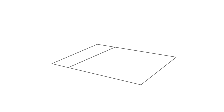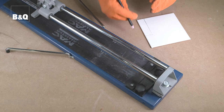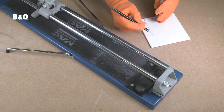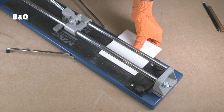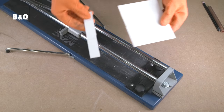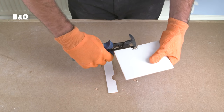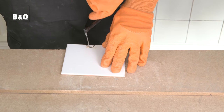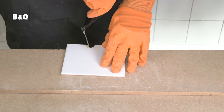The other option is to cut the tile into two pieces first, then fit it around the obstacle by cutting a semi-circle in each half. Mark the outside pipe diameter onto the tile using the point where the two lines cross as a centre point. Then score the tile and snap it into two pieces — it doesn't matter which line you cut on. Once in two pieces, each semi-circle can be cut using tile nippers to nibble away small pieces at a time, or using a basic tile saw. It's important that the tile is held firmly, clamped to a bench or held in a soft-jawed vice while cutting.